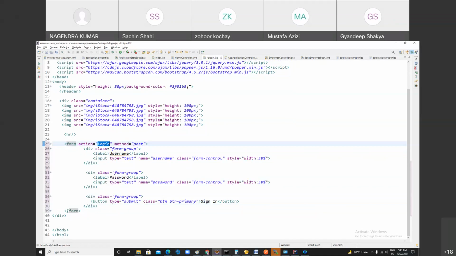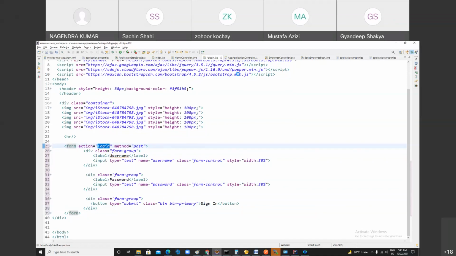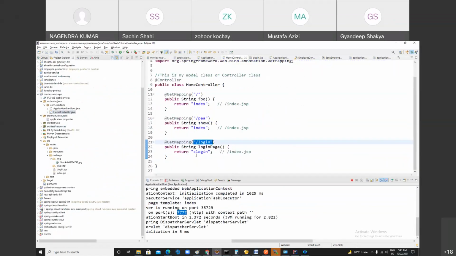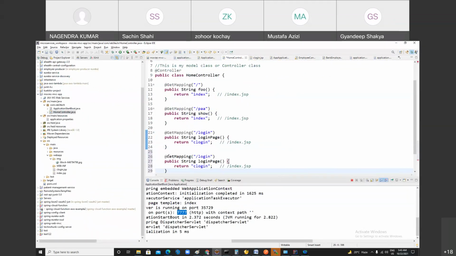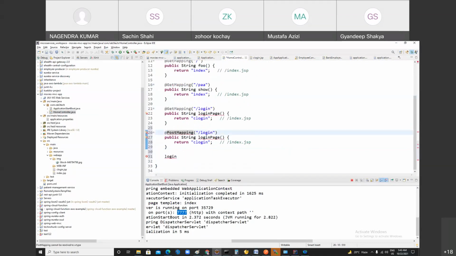Yes, clear. So in the server, you have to come back to the home controller. Here you have to do what kind of mapping? Post mapping. Why? Because I am making a post call. Post mapping with the same URL. If you don't understand, let me know.